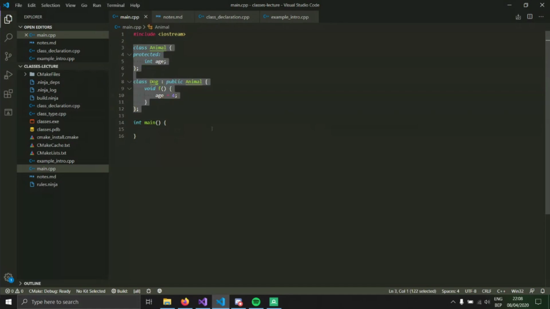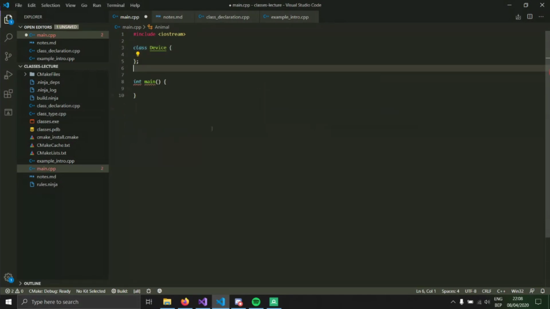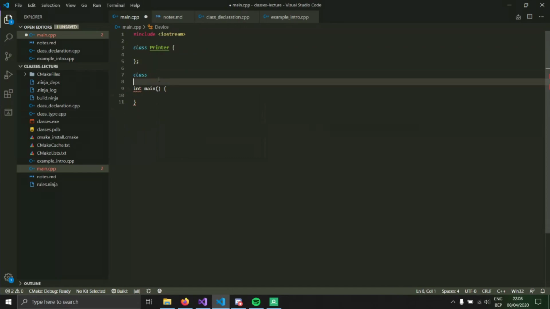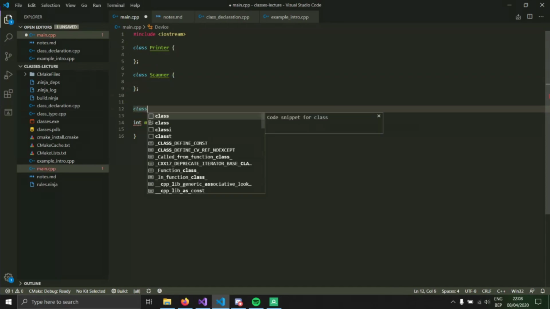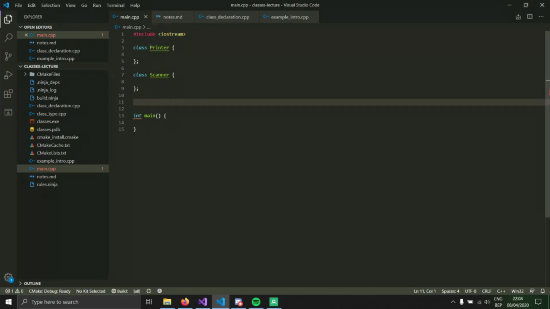Suppose you have a class printer and a class scanner, right? And we have a class device.